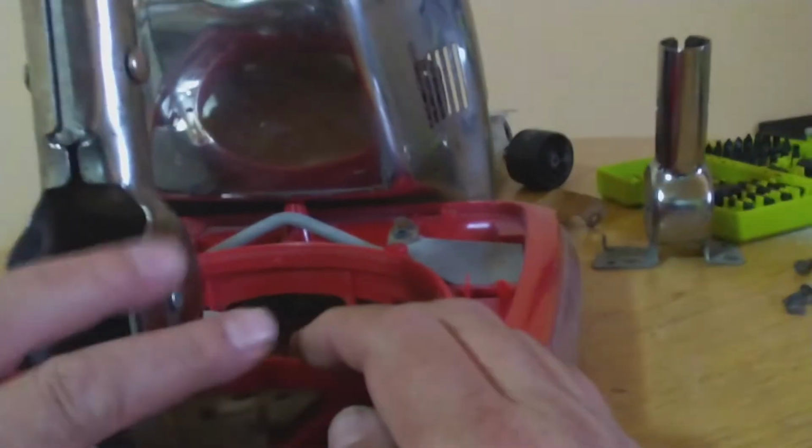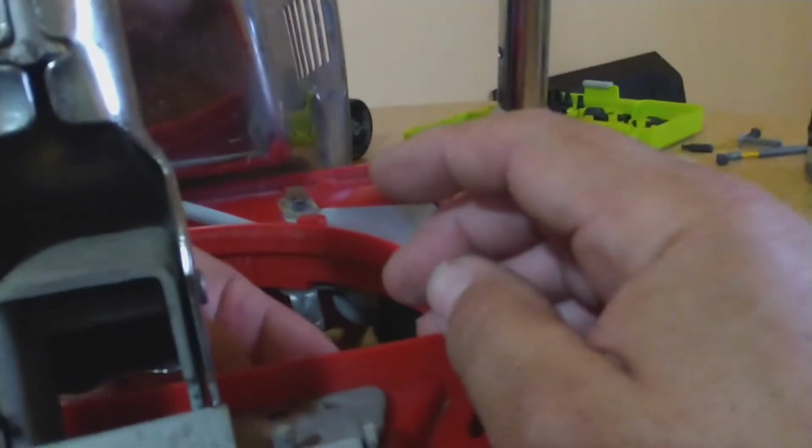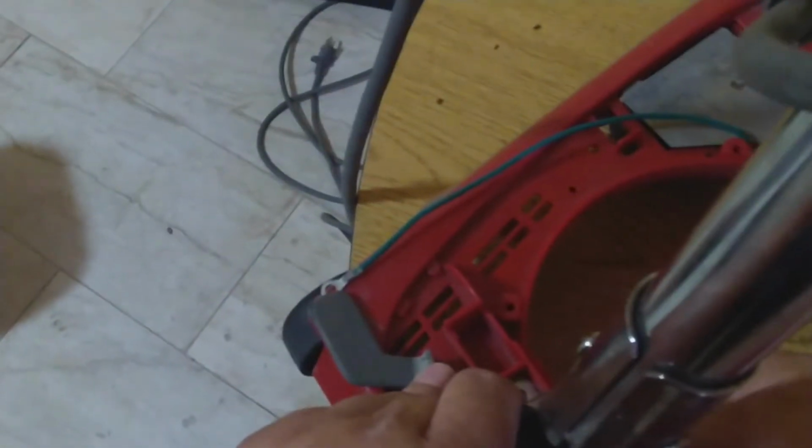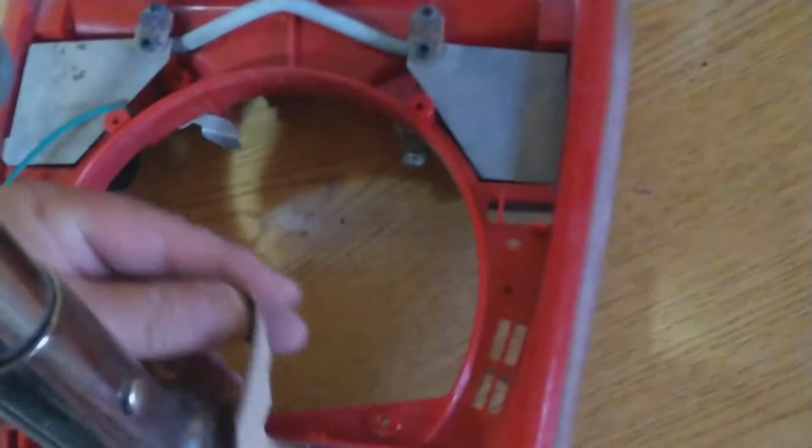All right, same thing goes to the other side. All right. Okay, so yeah, I made a mistake. The other one that we gotta hold, it's through here, and this is the hardest one to work. So the best way to do it is to do it from the other end, like that. All right, now don't forget that if you want to put that, we need this piece of cardboard. That's like a shield to prevent dust.